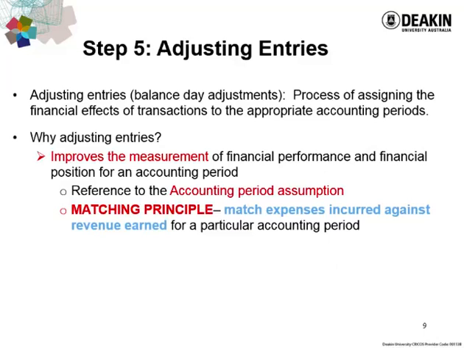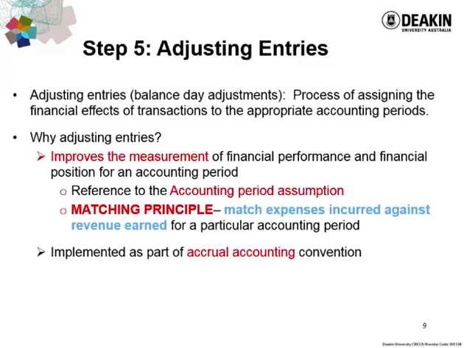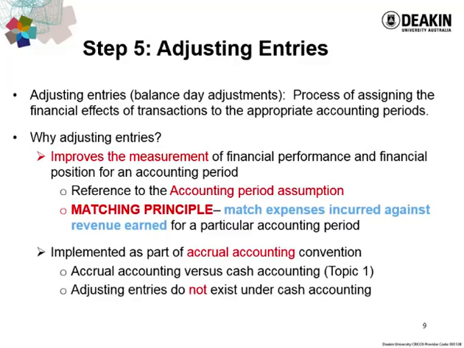Also, because we are using accrual accounting, we can use accrual accounting to correct the limitation of cash accounting. Cash accounting requires expenses and revenues to be cash-based. Therefore, items such as depreciation will never be recognized under cash accounting because there is no cash involved when you recognize depreciation expense. So accrual accounting corrects this weakness. It makes our profit, our financial statements more useful for decision making.